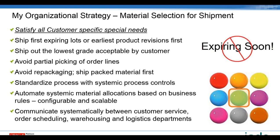Just to give an example, let's say you are in the solar industry, then the solar panels that are manufactured may have different ratings. Sometimes they would be 200 kilowatt, 210 kilowatt, 220 kilowatts. So you might get a different price for each one of those grades. So whichever grade your customer has ordered, let's say they have ordered 200 kilowatt grade, you don't want to ship a 220 kilowatt panel to your customer if they are accepting 200 kilowatt grade. Unless you are short of 200 kilowatts and then you end up shipping 220.